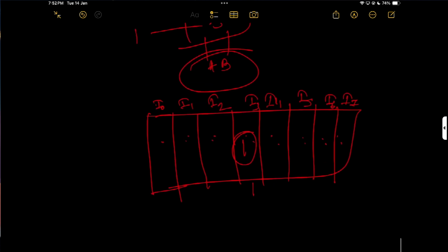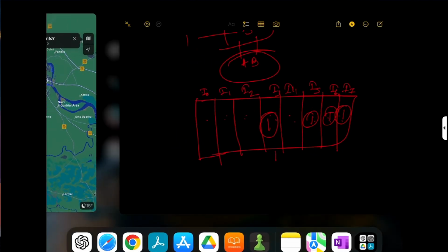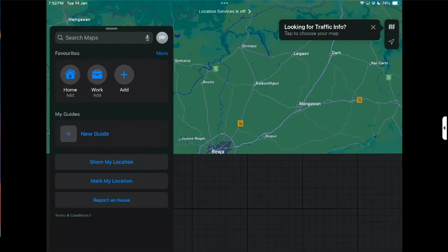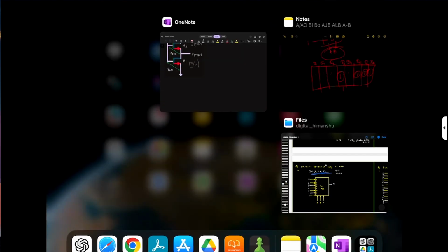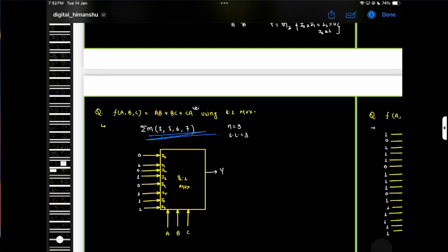So here is 1 for 3, 5, 6, 7. You can write it this way. 3 is 1, 5 is 1, 6 is 1, 7 is 1.